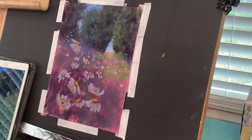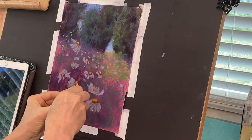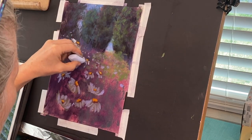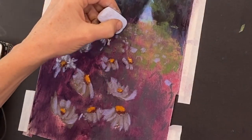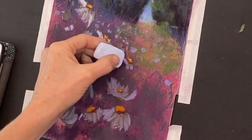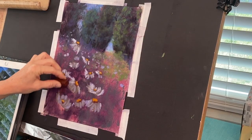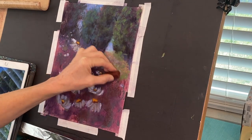Okay, now I'm just continuing to add. These flowers too, the daisies in the reference photo were a little small, so I made them a little bigger in this painting, and smaller than in the next tutorial that you will see. So now you can see I'm adding the lights on top of the petals. Let me zoom in here so you can see it better. I'm keeping in mind where the sun is, and I know the sun is kind of to the upper left. That's why I'm putting the white on the tips and the top, not as much on the lower right-hand side. That's got a little bit of highlights. I'm also keeping in mind some of those flowers at the bottom are going to get a little covered up with grasses, so I want them to be a little darker in value. I don't give them as much white.